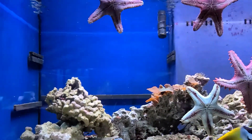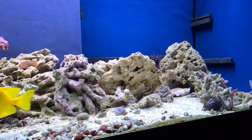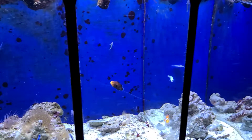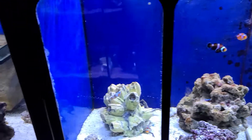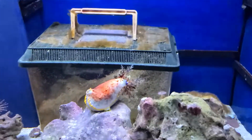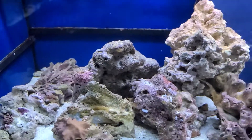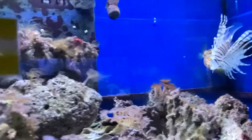Here we are at Pisces Pet Emporium in Calgary, Alberta — this is the saltwater fish section. Quite a lot of cool fish in here. See if you can guess which fish I'm thinking about taking home. I actually ended up taking home two of them — one was a planned purchase and one was a bit of an impulse purchase. I'd done some research on it in the past but wasn't sure if I was going to bring it home. I ended up pulling the trigger on it this video. Make sure you leave your guesses down in the comment section below.